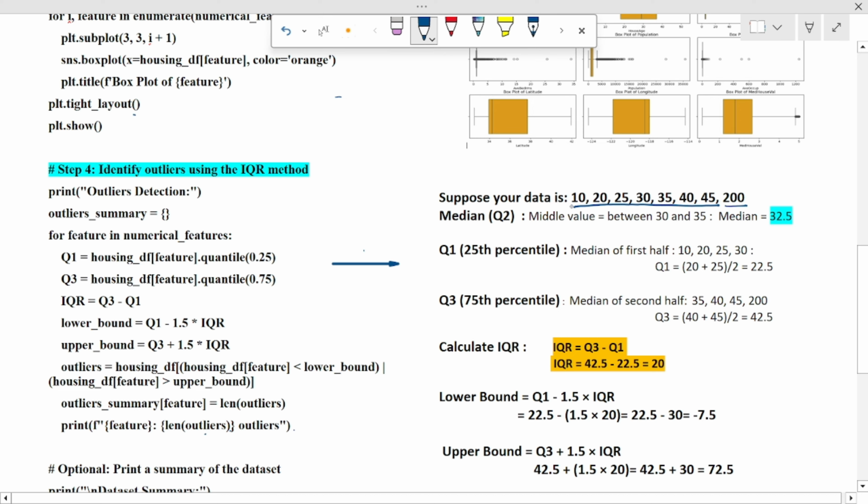Now, to find this kind of outlier data, we generally draw the box, and whichever values fall within this box are called accepted values. Any values that fall beyond this box, here or here, are called outliers. To do this, we generally use a formula. The first formula is IQR, the interquartile range. It will take Q3 and Q1. What are Q3 and Q1?